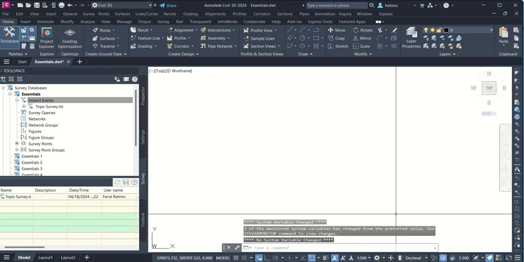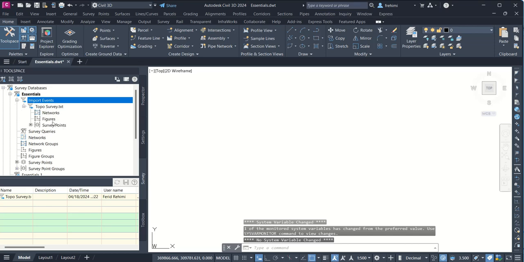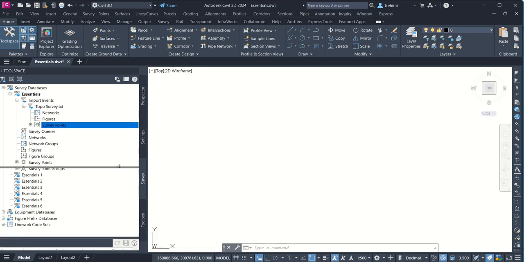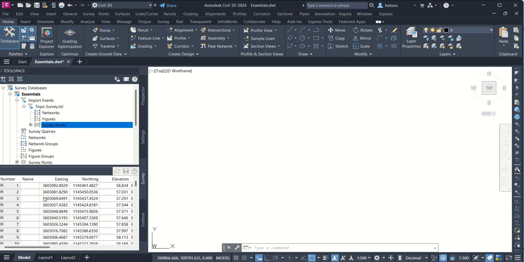So if I import them, look, the points were imported and they are here. Okay, they are here. These are my points. Okay, you can do like this. You choose the points and they are here. They have your point number. If you have a name for the point, it can also be read by the tool, the easting, the northing, the elevation, etc.